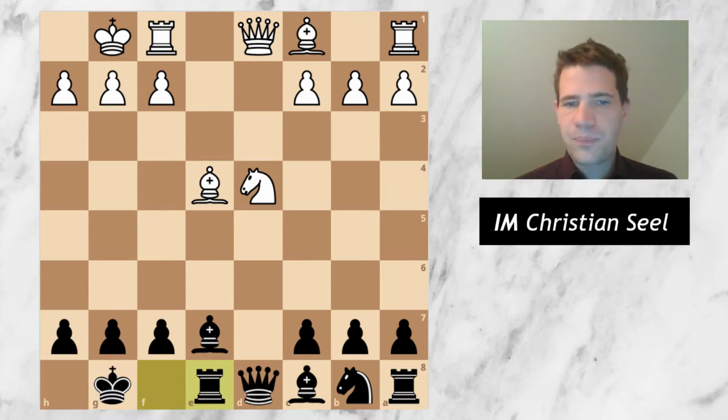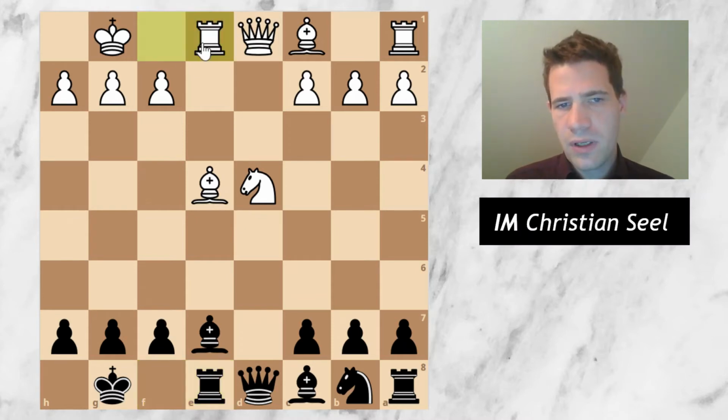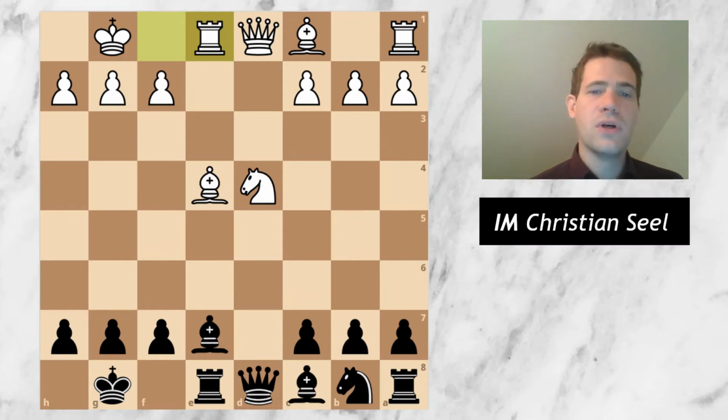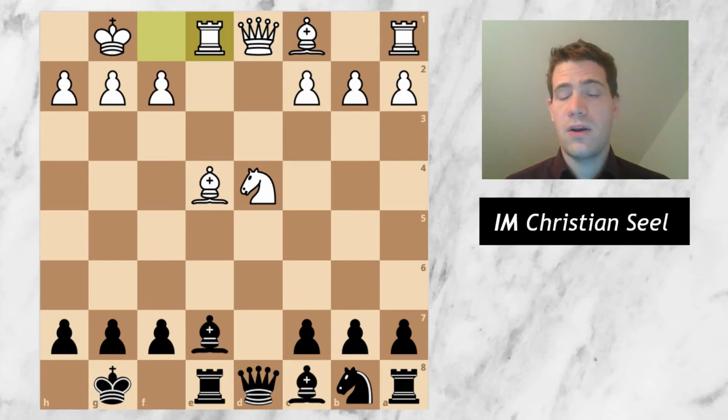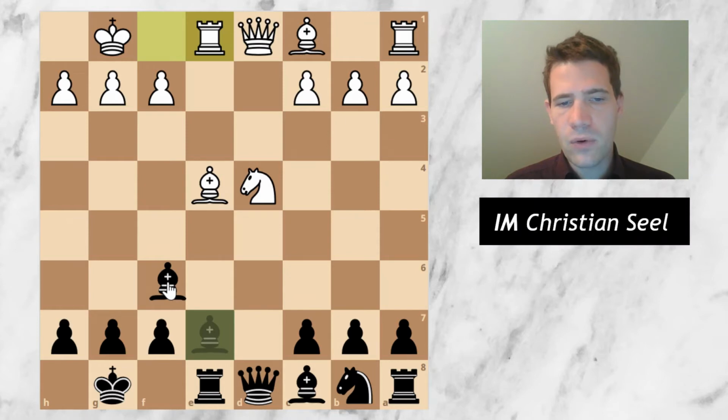Okay, after rook e8, white has several different options. And I will show you first the option which leads to the trap, or in which case the trap actually works out. And this is the move rook to e1. So the move rook to e1 is not the best move in the position. And after rook to e1, white has already to be very, very careful to just get a playable position at all. Okay, so after rook e1, black goes bishop f6.